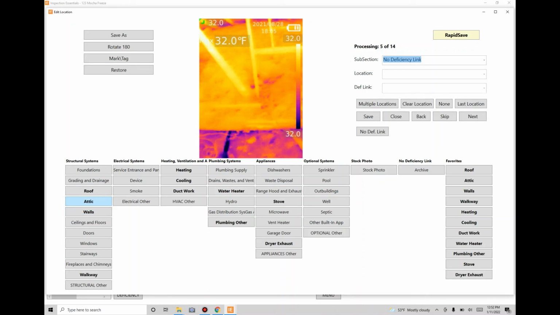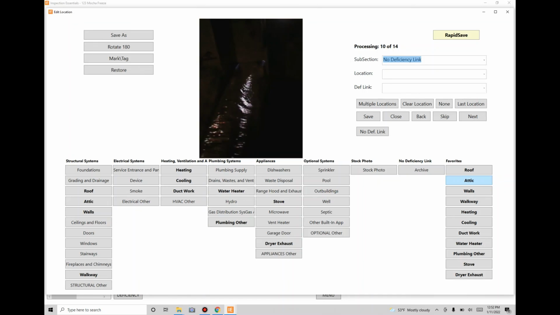It means that those have been defined as your favorites. You can see as well, those buttons are over here. So typically I really only use the top right part of this form and my favorites button, you know. So again, these are all in the attic. Because I have clicked on the Rapid Save button, all I have to do is click attic and cycle through them to put them all in the attic section.